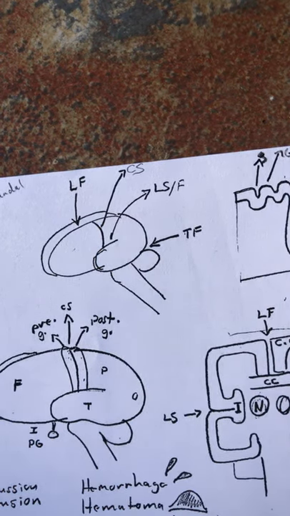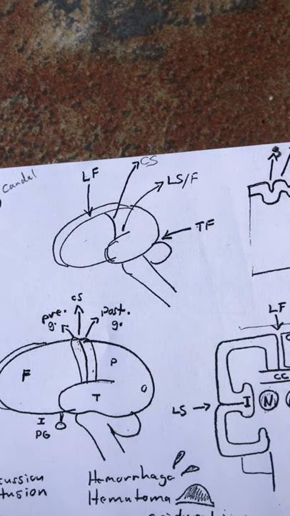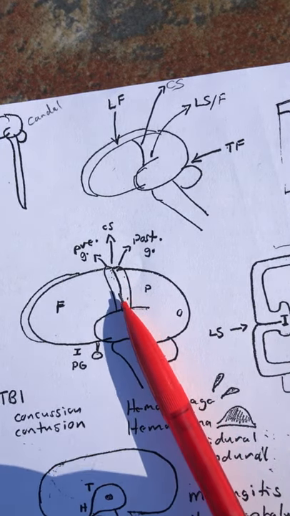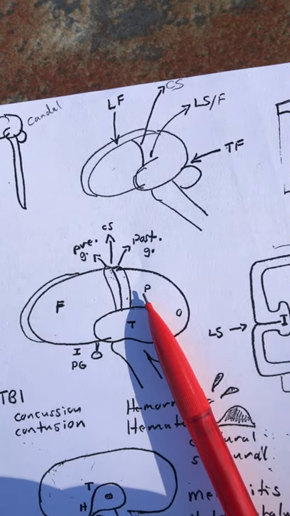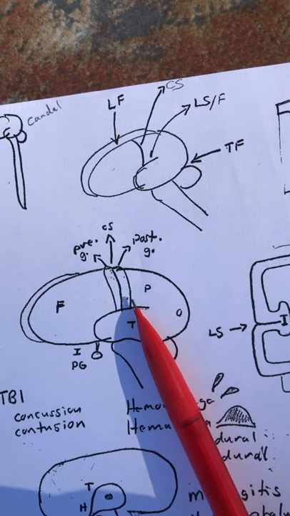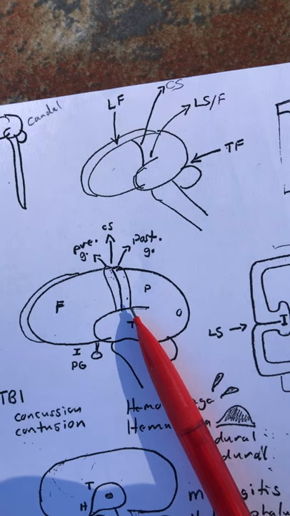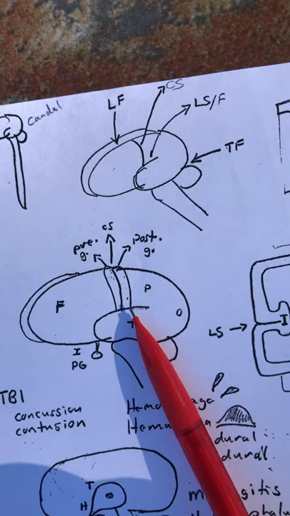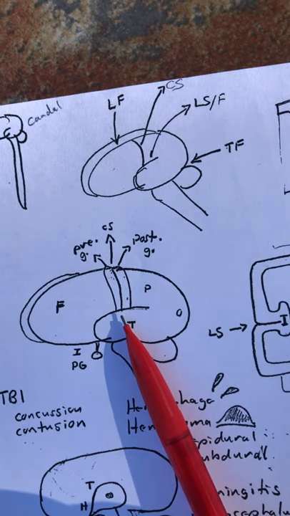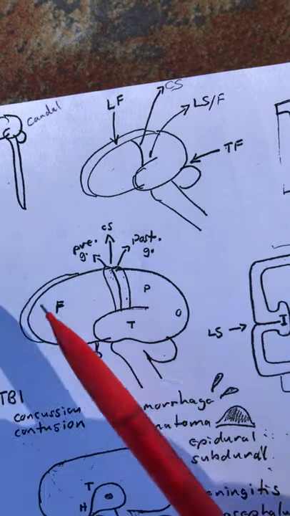So, one longitudinal, one transverse fissure, but there's two lateral sulci and two central sulci, one on each one of the cerebral hemispheres. Some books call the lateral sulcus a fissure because it is particularly deep. It's good to know that the longitudinal fissure separates the two cerebral hemispheres. The transverse fissure separates the occipital lobe of the cerebrum from the cerebellum. The lateral sulcus right here separates the frontal lobe from the temporal lobe, and the central sulcus separates the frontal lobe from the parietal lobe. Again, general landmarks to keep us from getting too lost.